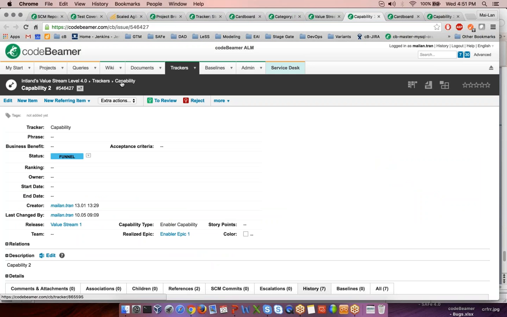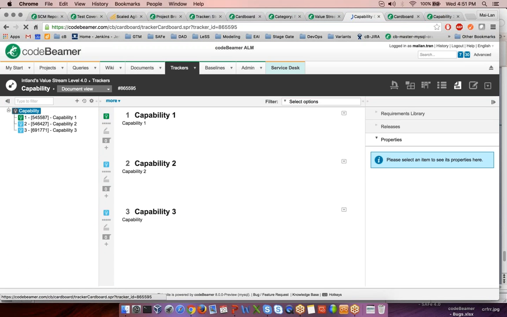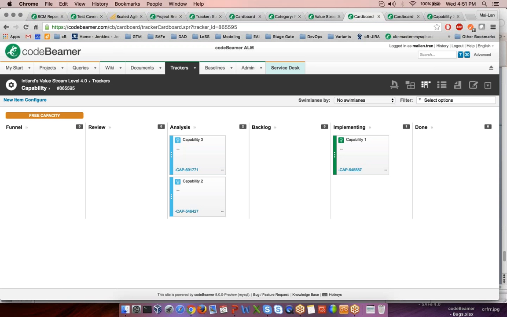So pretty much if we are in the capabilities, let's go back to the value stream capabilities. You can once again start, let's say this is the responsibility of the solution manager. So he would start the value stream Kanban workflow once again, just by drag and dropping. And then all the capabilities that are ready or going through the funnel, you can derive the features as well.